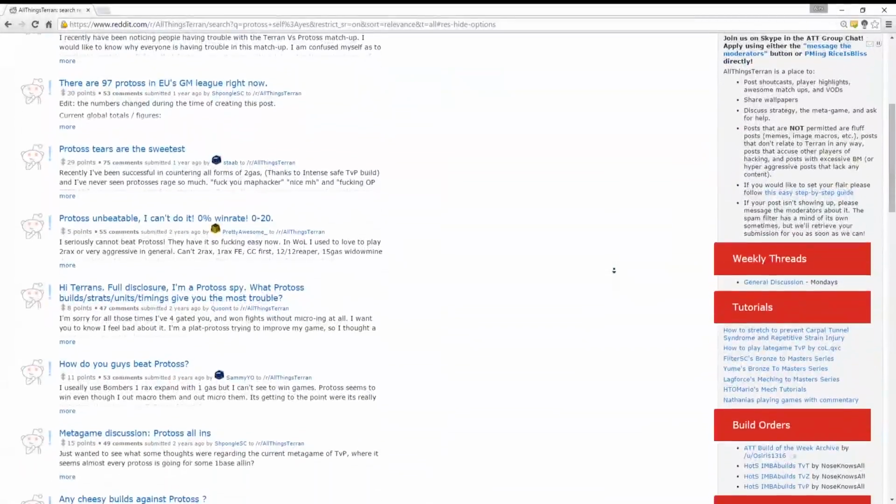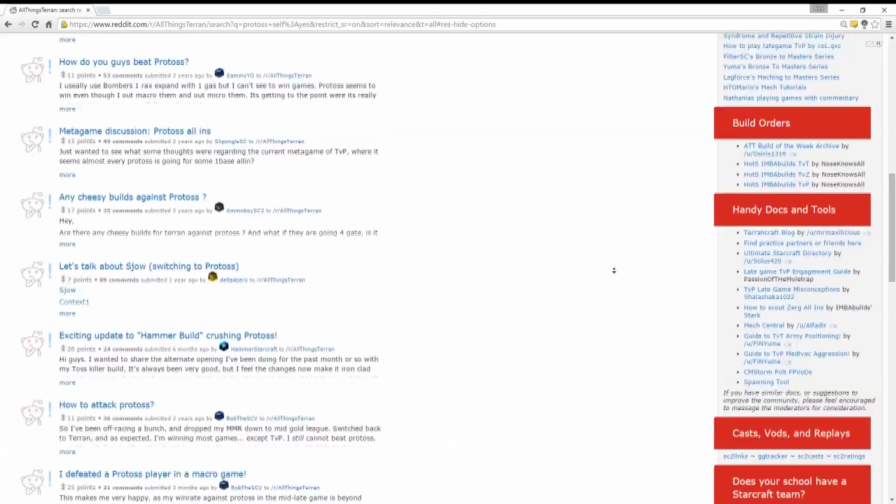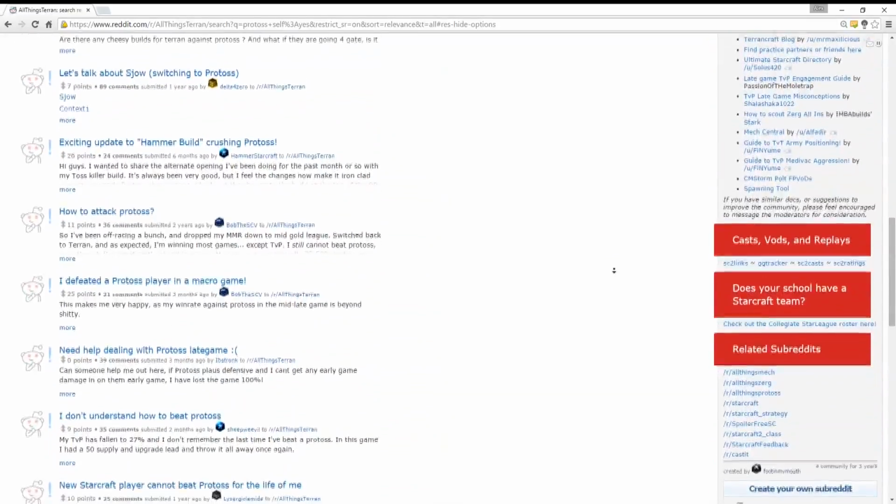This may sound like typical Terran balance whine, however this is a completely different situation to what was happening with the Oracle in Heart of the Swarm, as that was easy to defend against if you knew it was coming. This build is incredibly strong no matter how prepared the Terran is.